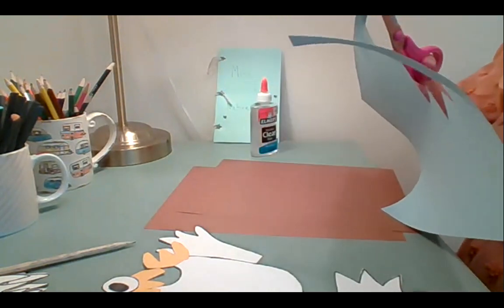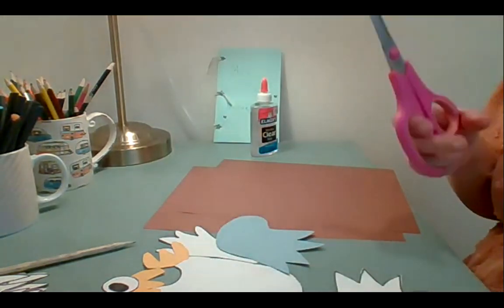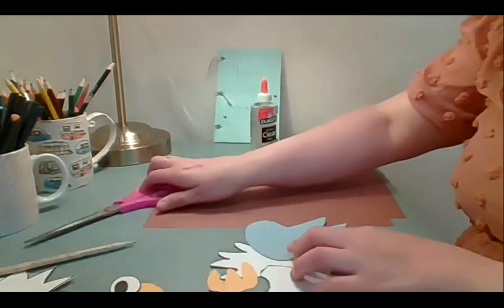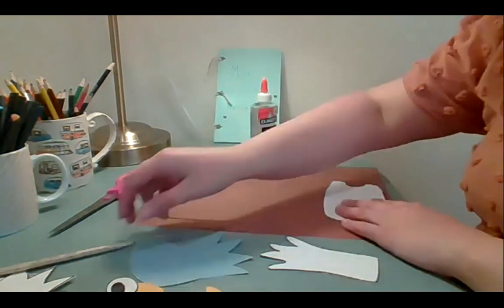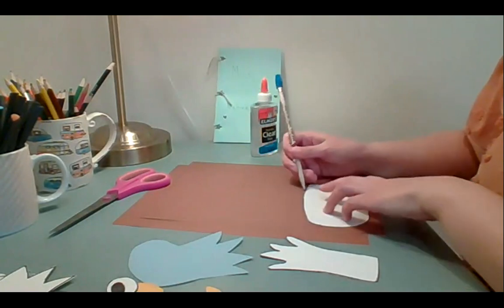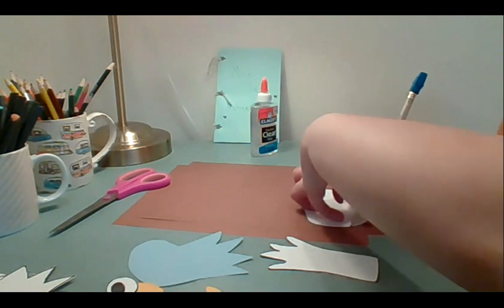Maybe you can take this craft project to a window. You could take it outside, although because you have so many small pieces, I would be a little bit worried if it was windy at all. You'll have one brown piece of paper. I have two because you're also going to be tracing your hands to make the wings. I have bigger hands than all of you, so I might need two pieces of paper.